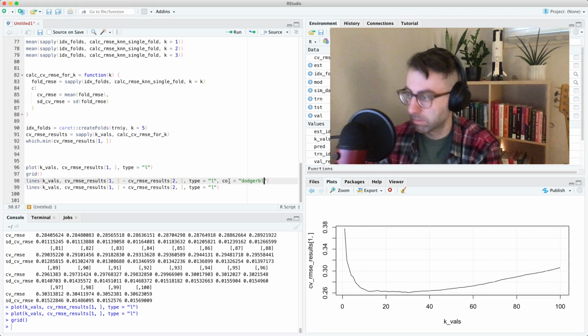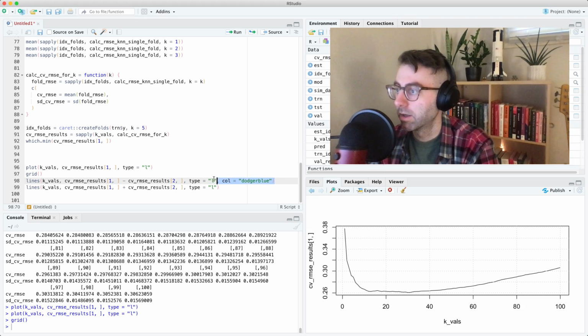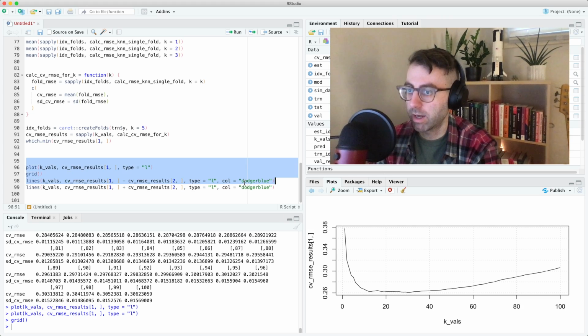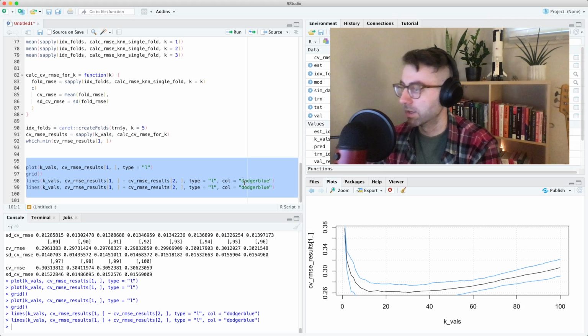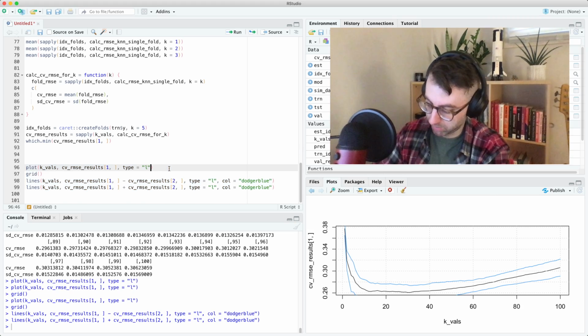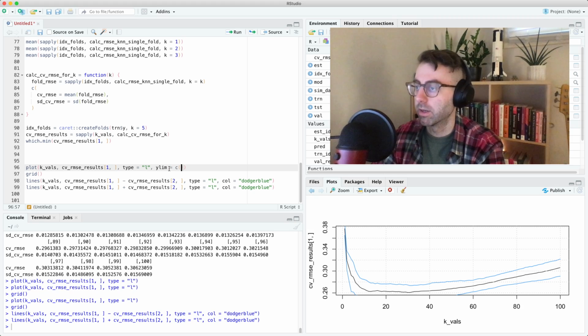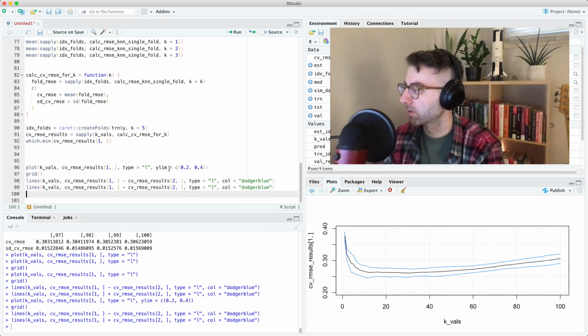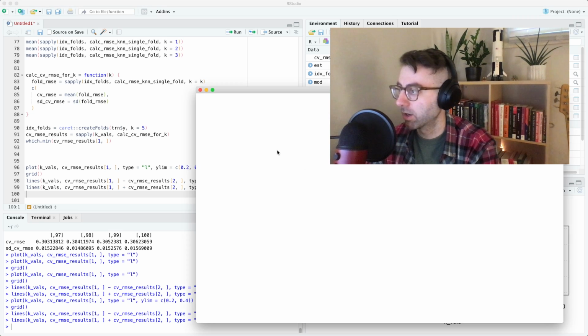Everyone's favorite Dodger blue. Something like that. Okay, let's plot this. I need to adjust my axes a little bit, so let's do something like this. I think I can get away with this. Okay, cool.